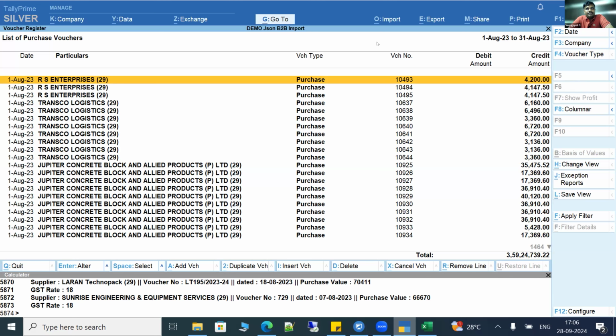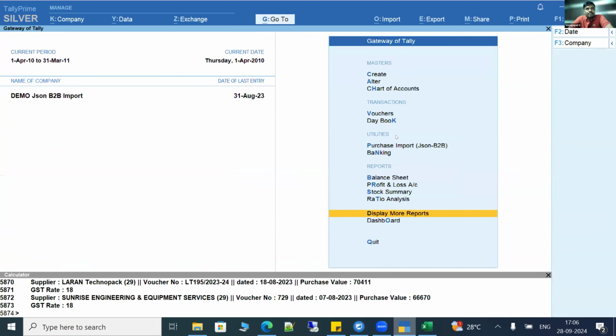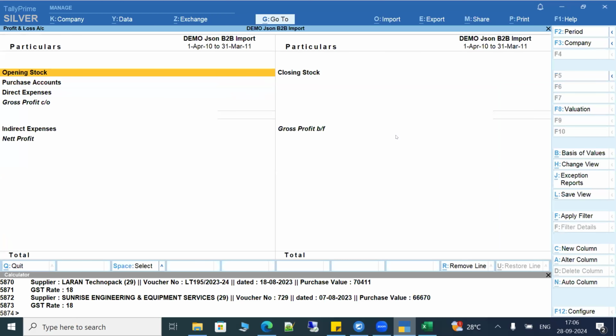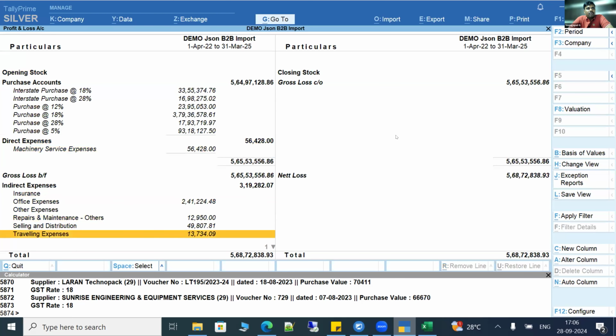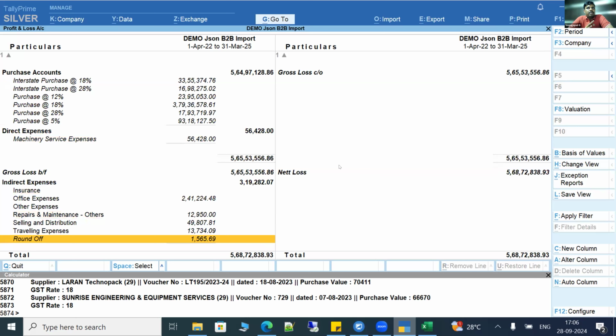Go back to P&L. Yes. Now you can see this expenditure. Line items did not get increased. It is the same. If you add some more mapping of expenditure, some more would come. He only mapped 12. Whatever has not been mapped is all parked under the purchases, which is the 5 crore 64 that you are seeing, parked into that GL ledger.